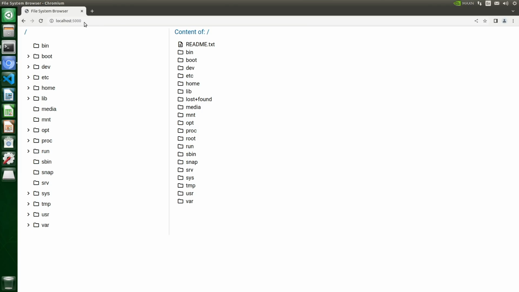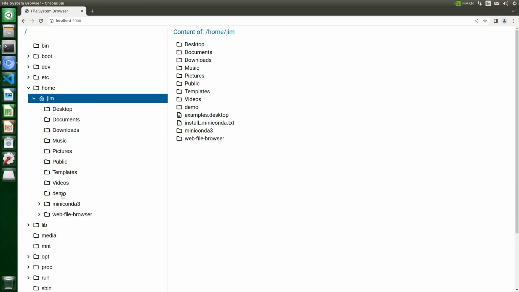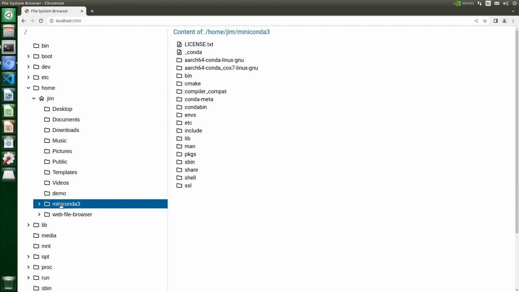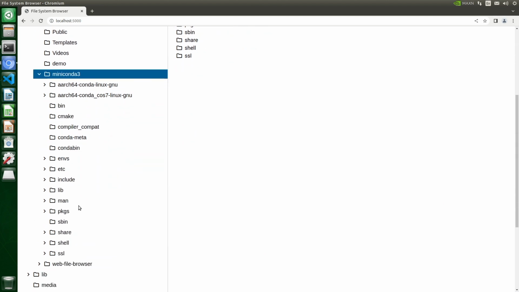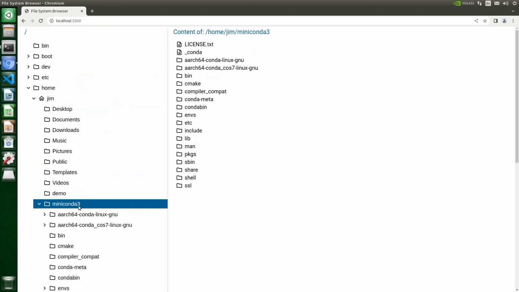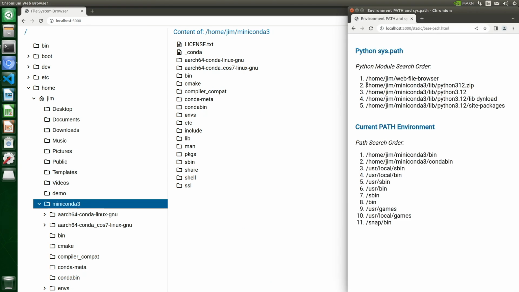Conda uses a separate file tree to isolate environments. If we look at the Miniconda install directory, we can see that it stores not only the base conda environment, but also the different virtual environments that users create. By manipulating the Python and system search paths, along with each environment having its own version of Python, conda can isolate itself from the rest of the system.